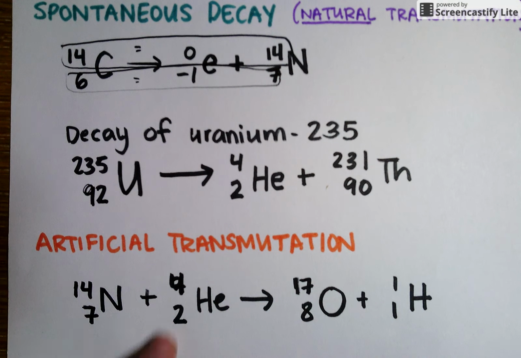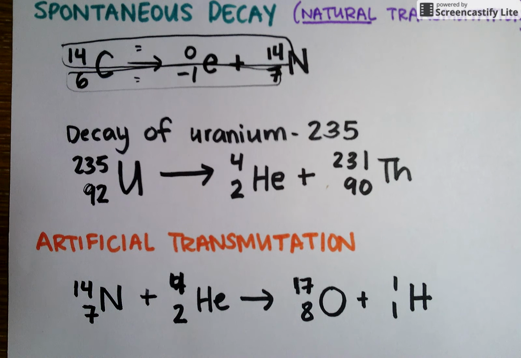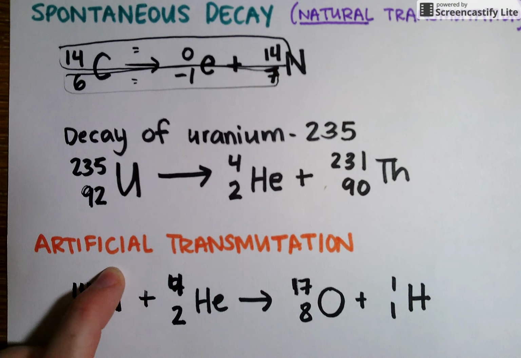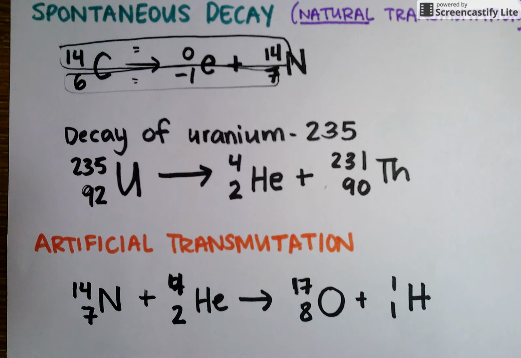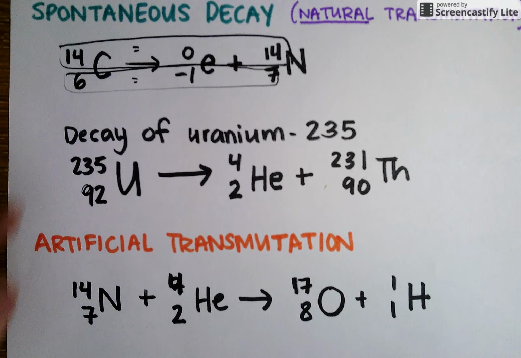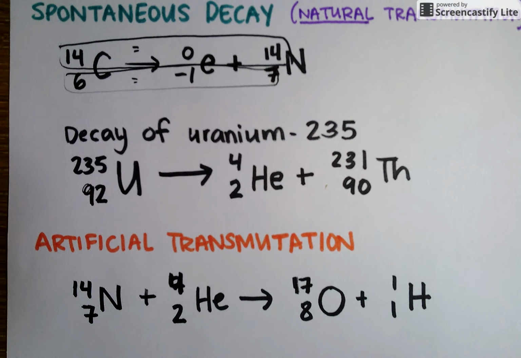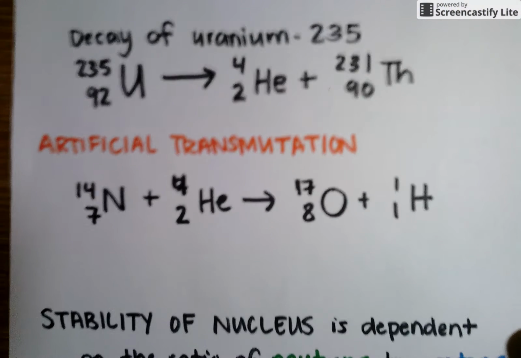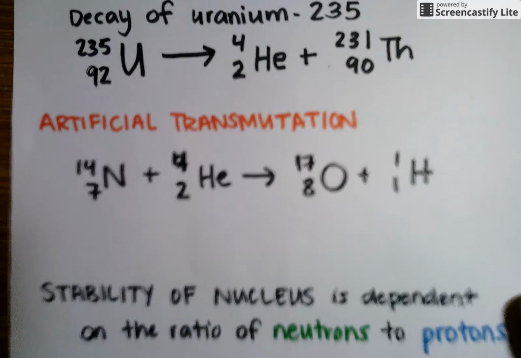Moreover, in artificial transmutation, the nucleus that you're going to see should originally be stable. Now, that's not something that you're going to know off the top of your head, but it's just a little fun fact that, yes, we have to force this transmutation to take place, so it is a non-spontaneous process. And I've talked a lot about nuclear stability here. Remember, folks, that stability is coming as a result of the ratio of neutrons to protons.